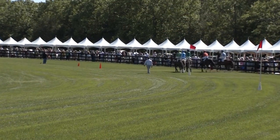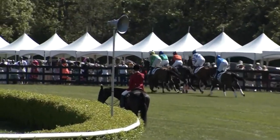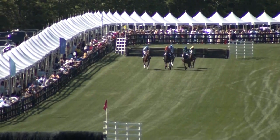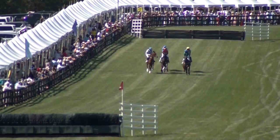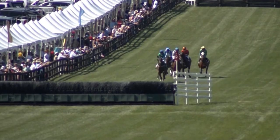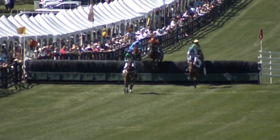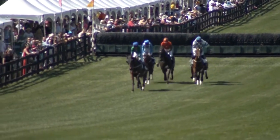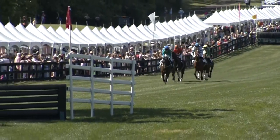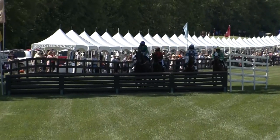They're off for the inaugural running of the Easy Fix Steeplechon. They go towards the first of the 19 fences over the stack, all safely over. Boogie Biz and also confirmed front runner Handsome Hoyt has pulled his way into the lead — quick enough to win over the mile and 16th on the dirt at Parx not so long ago. The horse has got plenty of pace and he wants to go much faster than Bernie Dalton will allow. They're over the Queen's Coop for the first time and now they climb up Heartbreak Hill and on towards the Gold Cup.